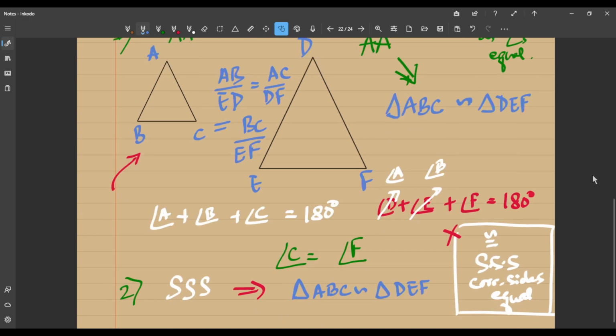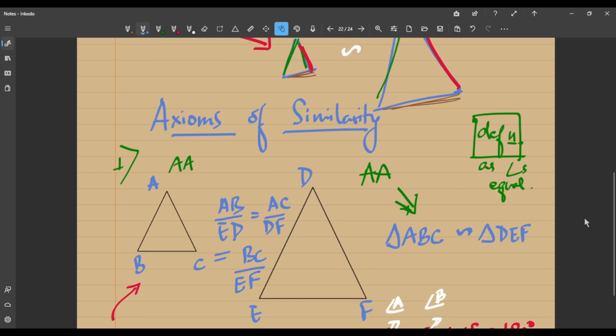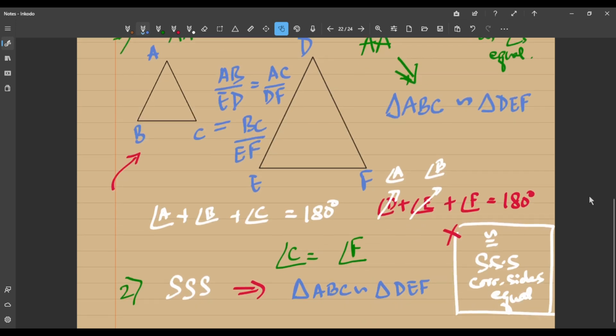I don't think we can find a shortcut there like angle. All the three sides have to be in ratio. You can check it for yourself. Take two sides in ratio and try to construct two non-similar triangles, which I'm sure you would be able to. So this is another axiom. Now finally we go on to another axiom, and we'll see if we exhaust all the axioms of similarity.